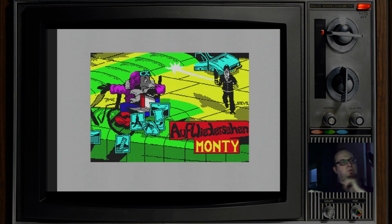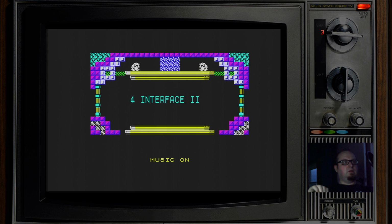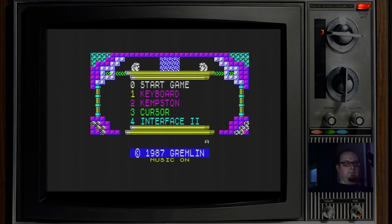This is a sequel to Monty Mole games. Monty Mole was multiple different games featuring this mole. So let's find out what this one is about. The first one that I played was Monty Mole, I believe the first one, where he is running around in a cave system, finding crystals. So let's see what this one is about.